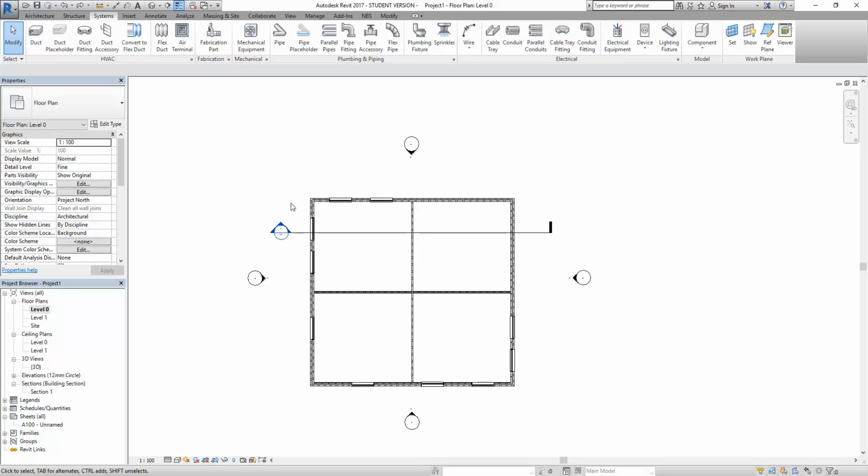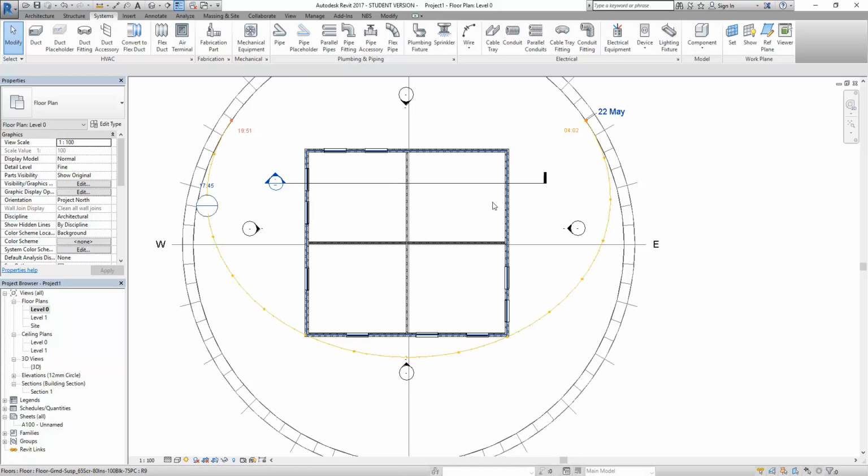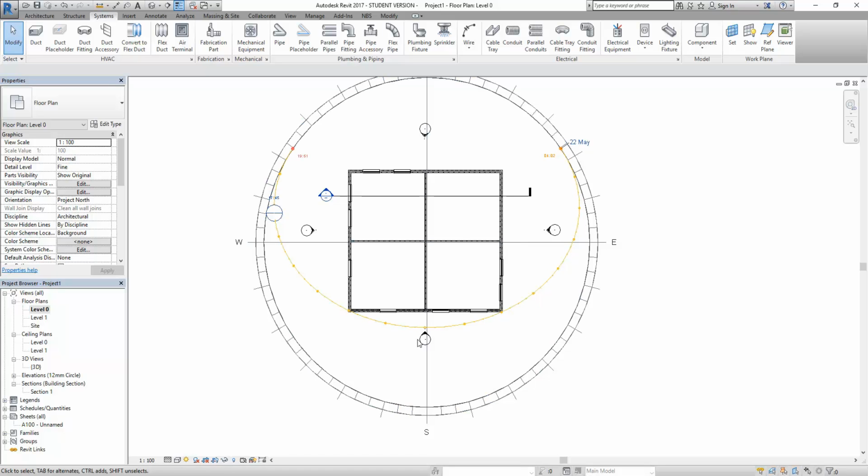Other things that I need to cover with you, things like the sun path. So sun path on. So this is what the sun path looks like. There we go. There's our smiley face. Where's the sun? There's the sun at the moment. And so you can move the sun around the sun path, and when you get to these sorts of things, you can move it up and down.